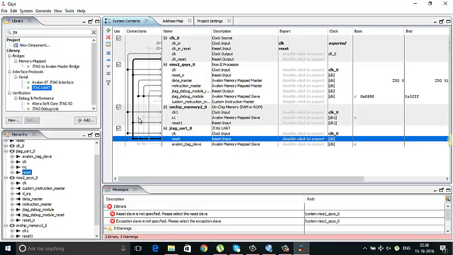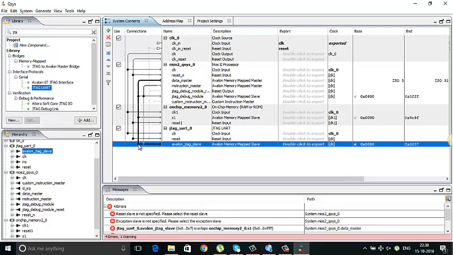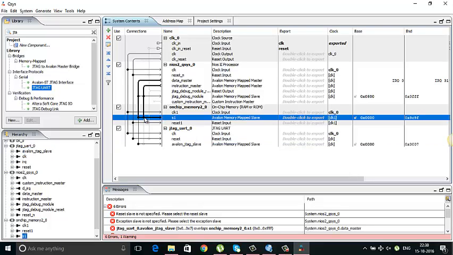The data master is connected to S1 of on-chip memory and the JTAG, and the instruction master is connected to on-chip memory alone, so the instruction is read from the memory.